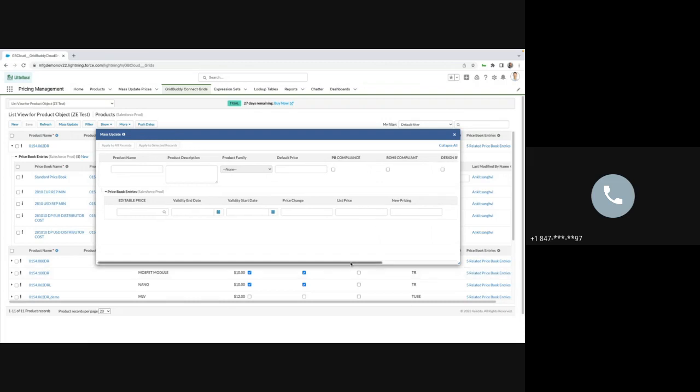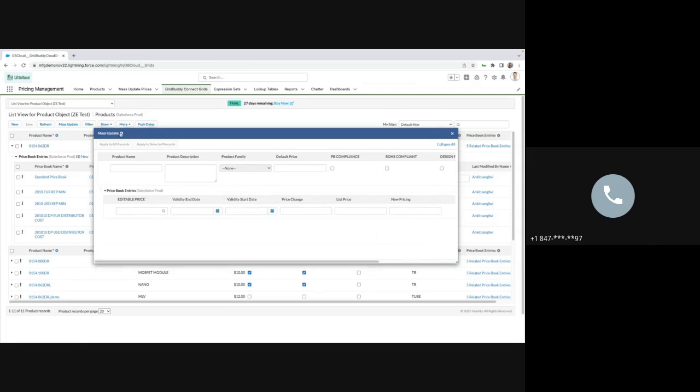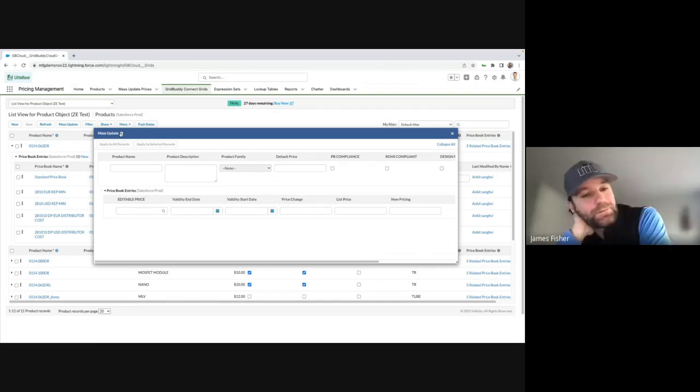So I didn't know if it was that type of mass update, or if this is more, like if we wanted to increase a certain product family by 5%, would they do it here? That's kind of what I was curious about. I believe so, Charles. You would do it here instead of Excel. You can always do an Excel or a CSV and upload it into Salesforce as an option.